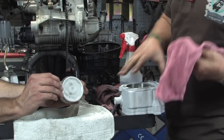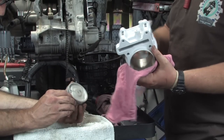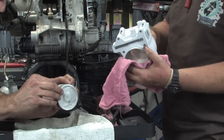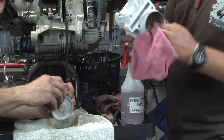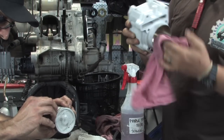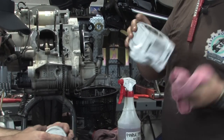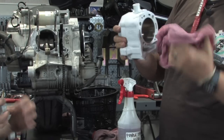We've done this in other videos, so you can refer to those. Same thing with the cylinder wall. Give it a liberal dosing down, and ideally with white paper towels or white terry cloth, wipe it down until it's nice and clean. I just said use white towels, and I'm using a red mechanics rag, just because I'm doing the initial one with this red rag.